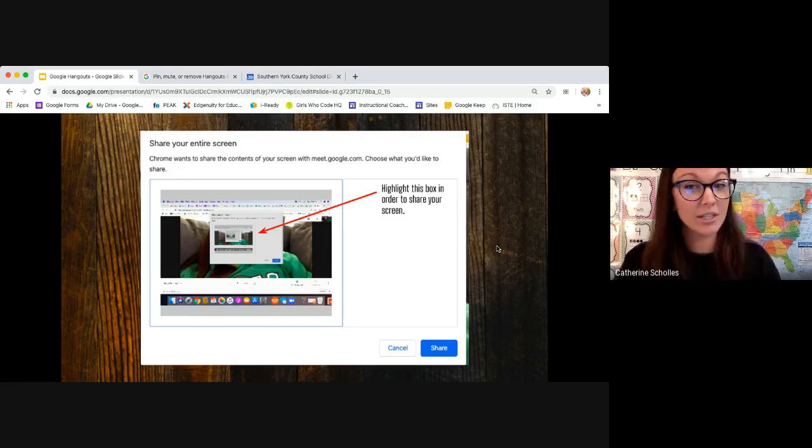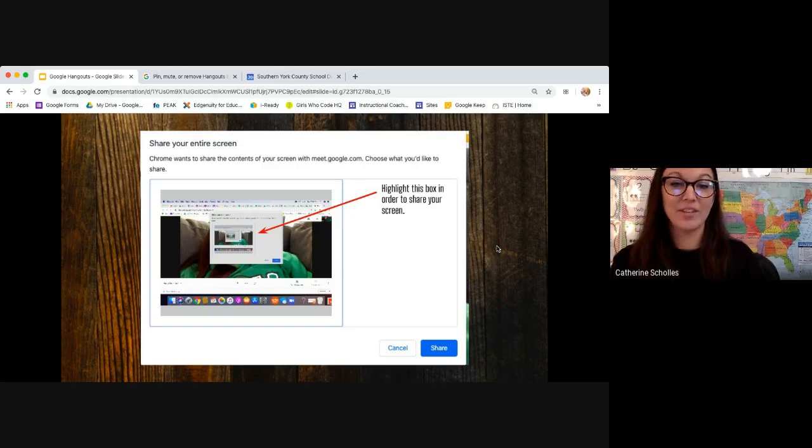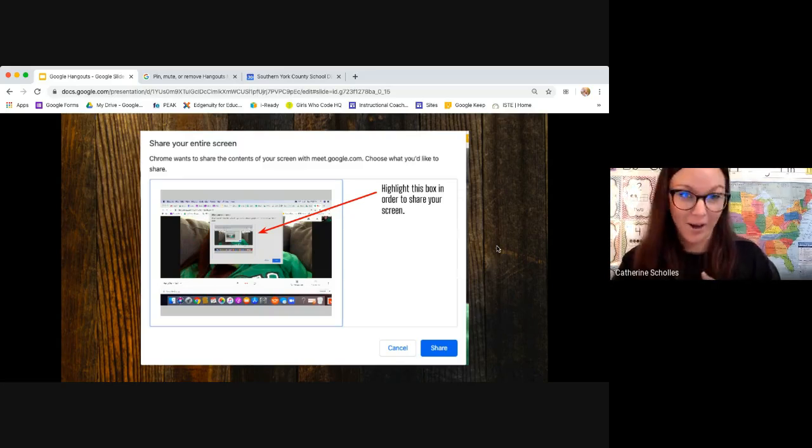Same thing for the students. If you want to steal this slide and share it with your students, you can, because when you present your screen, you're not going to be able to show them this part, since you haven't shared your screen until you've gotten beyond this part. So if they need to share their screen and they don't know how, if they're doing a project or something, you are more than welcome to take the slide deck and show them.